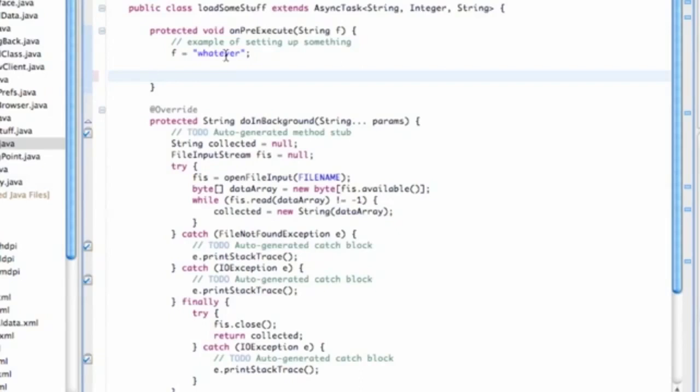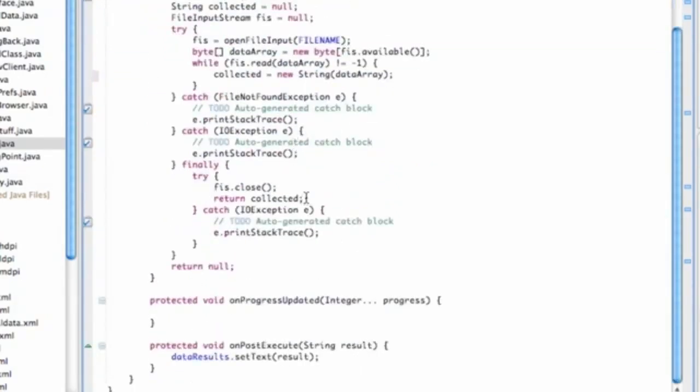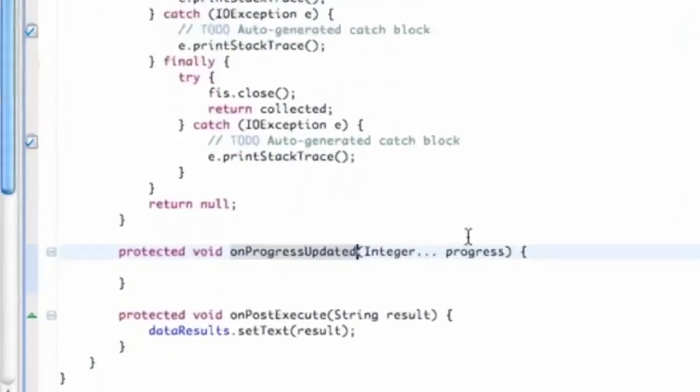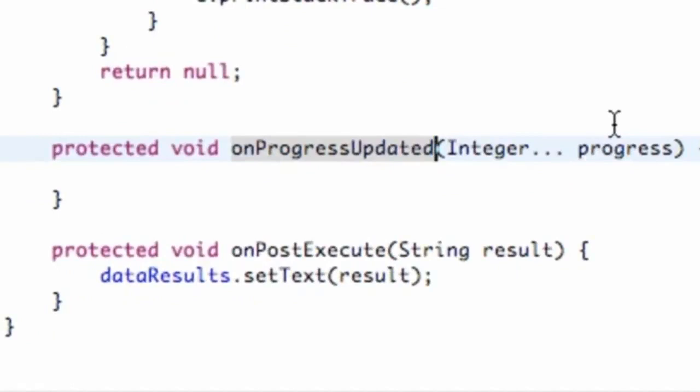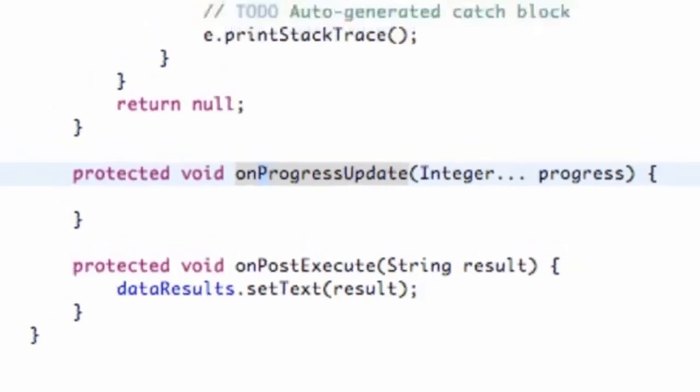But before we start, I just want to point out a quick error that I made in the last tutorial, which I'm sorry for, but a good thing I decided to do the progress tutorial because I would have missed this completely. So we had this third method called onProgressUpdated, and it's actually supposed to just be onProgressUpdate. And I'll show you what that does a little bit more in this tutorial, since we're going to get a little bit more familiar with this async task.